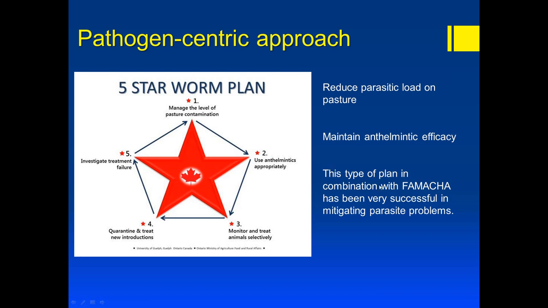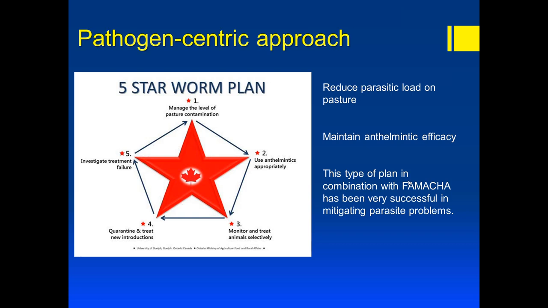So this type of plan in combination with FAMACHA, and if you're not familiar with the FAMACHA program, this is a way of scoring the color or the redness of the ocular membrane in the eye as a way to measure anemia or infection with Haemonchus. So if you've got animals that are grazing pasture and you assume or suspect that they have a parasite infection, we can actually correlate that color of their eye to an infection with Haemonchus. Although it's not necessarily indicative of that, there's many other causes of anemia, it's a very good tool to determine what animals need to be treated with the dewormer as opposed to treating the entire group.